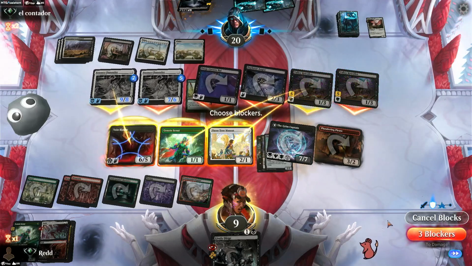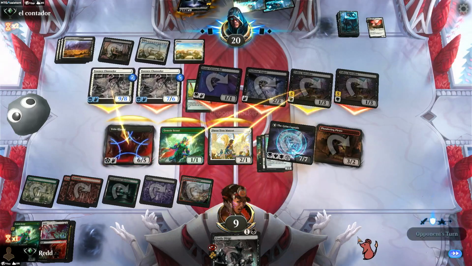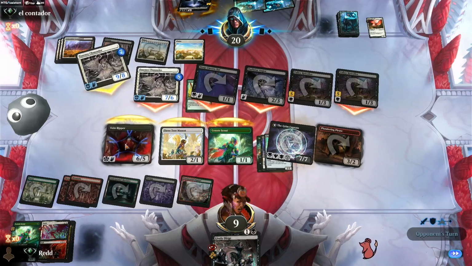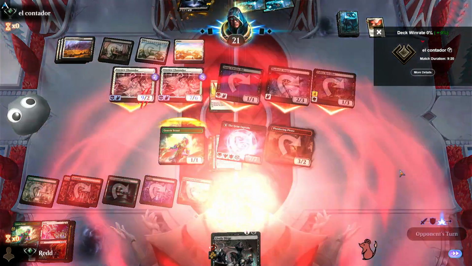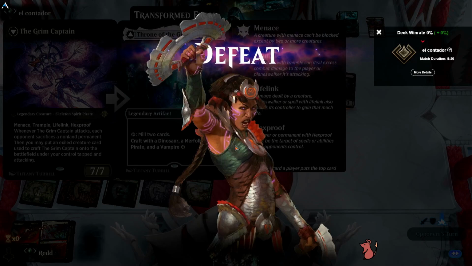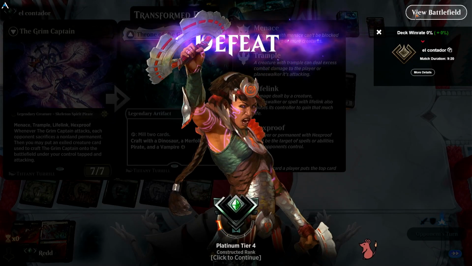Unfortunately, the life gain from the Ripper doesn't go through until after we die, right? It's not the same thing as having lifelink. Yeah, GG opponent. Technically, they could have won one turn earlier, unless, like I said, I'm missing something, because the Grim Captain doesn't have reach or anything. So, you know what? Thank you, opponent. Thank you for letting me swing with the fun card.